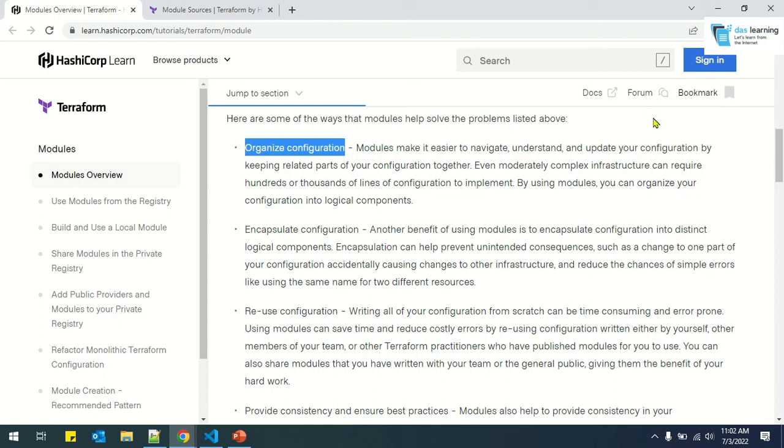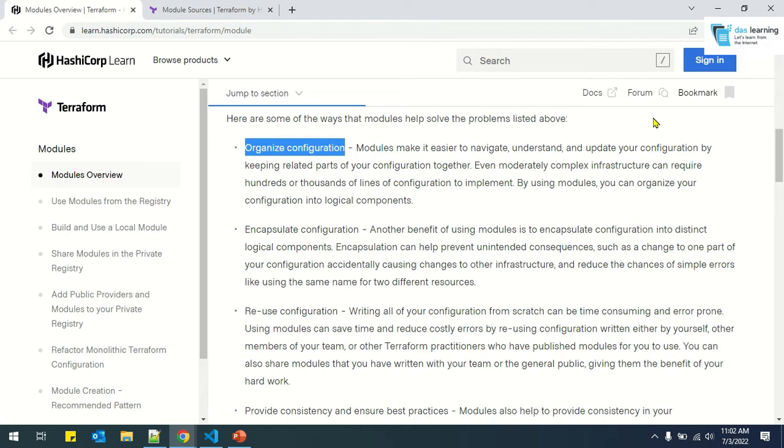Hello there. This is another video on Terraform. And in this video, we are going to talk about Terraform modules, why we need it, and how we can modularize Terraform resources or maybe some functionalities for our project. By saying that, let's get into the theory first.